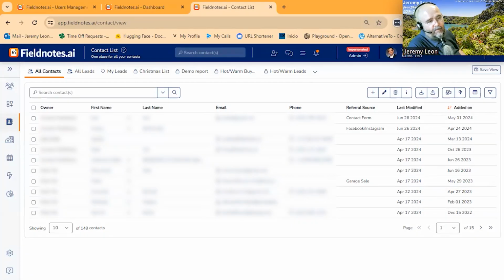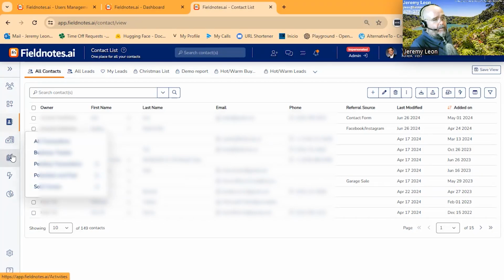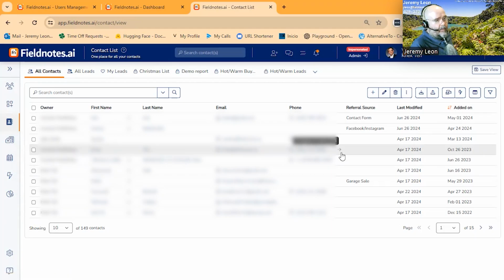So if you have notifications for that calendar to notify you, you will get all of these appointments to follow up with people. If you work them into action plans, they're definitely useful there. And what else? That is the calendar view. It can definitely be used as a tool for follow-up, right? So anybody that you do need to follow up with, you have it set up as an appointment. And that way, when it comes to your calendar, you'll get it in the reminders and your morning reminders.